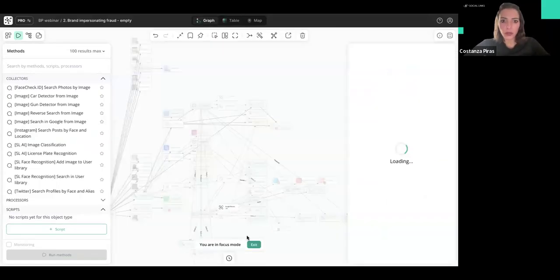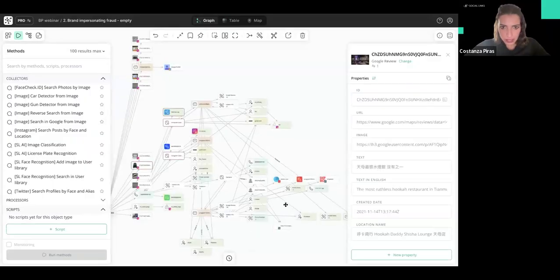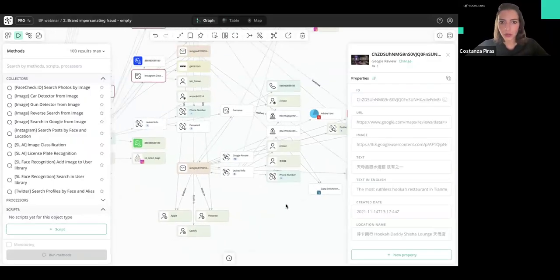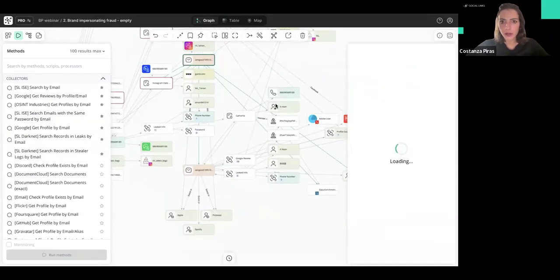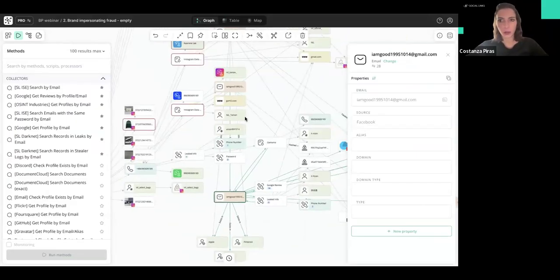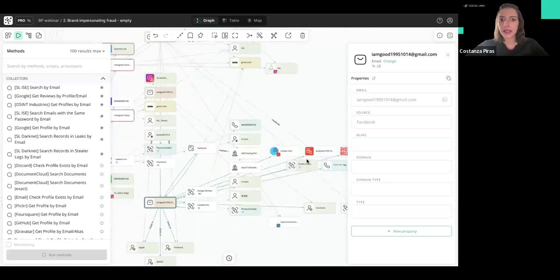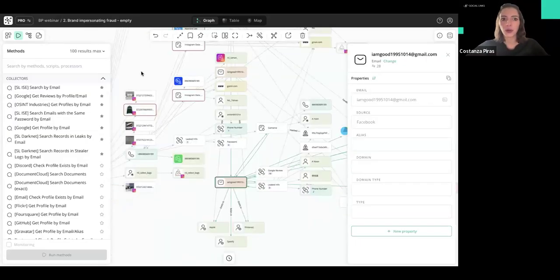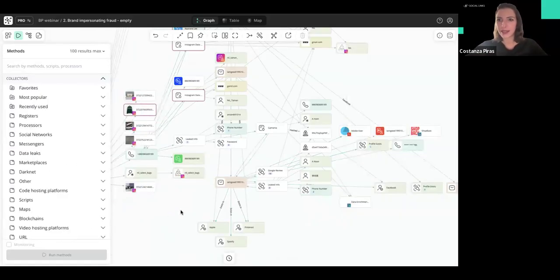Okay, so what were we able to find out about this guy with this quick investigation? This guy has a lot of email addresses, also similar to each other. He has a lot of online identities, and it was quite impossible to find out his face even one time. But a very interesting thing that we have is his locations. So we have his locations and we have an idea of the places that he visits. So from this information, we can go ahead and try to find him in real life. Especially if you are the owner of one of those brands, you might be interested in stopping the phenomenon of spreading fake items.